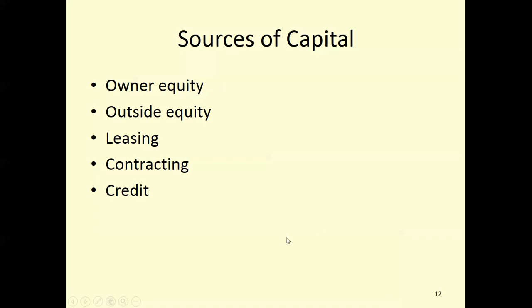Then, of course, credit. Maybe we have credit with our local feed store or feed vendor, and they have us on credit. So, in other words, we need to pay a monthly feed bill. That would be an example of credit. We get the products that we use for our farm, and we pay our monthly payment.